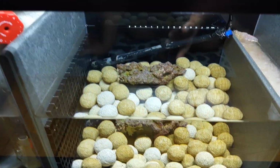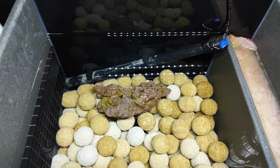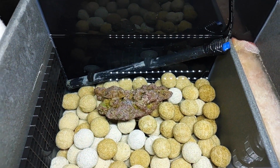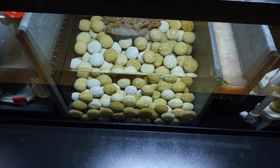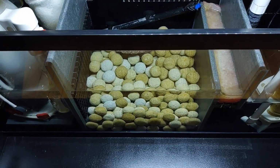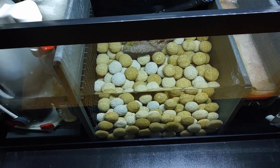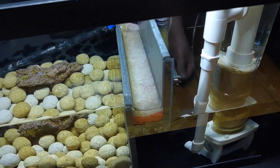And then my center section here, which you could call the refugium section if you want, I did take a little piece of rock out from up top, and I figured, it's still good, throw it down in the sump. Got a bunch of Marine Pure spheres in there, and a lot of them are going to be going over to T40 because I've been cycling these for him. I'll probably keep all the fresh ones and give him the darker colored ones, because those are the ones that have been in the tank for over a year. Actually, some of them are 2 years old. So these things are nice and seeded with beneficial bacteria. Then you guys know me, I love to have my little pinky filter section.